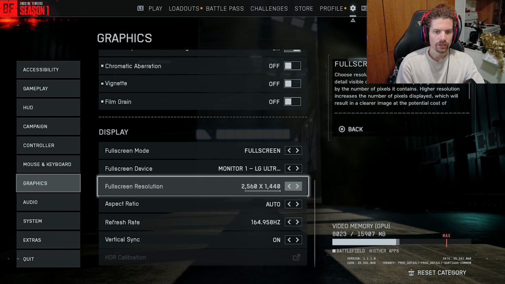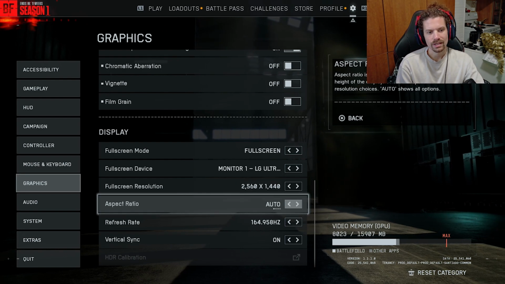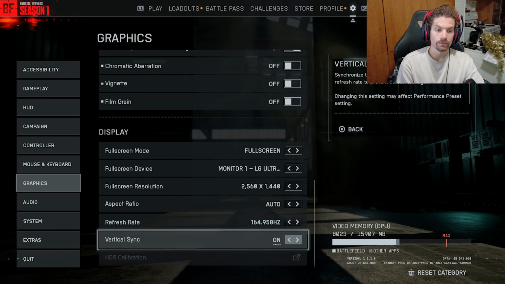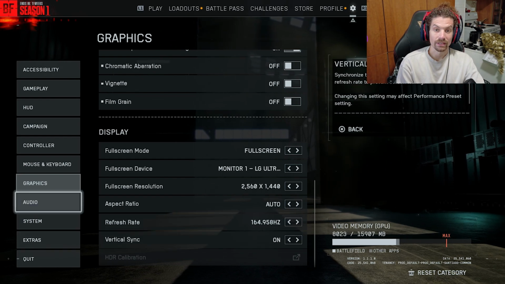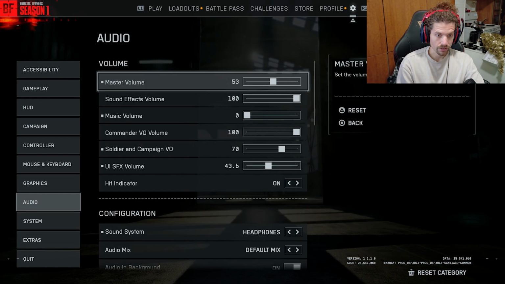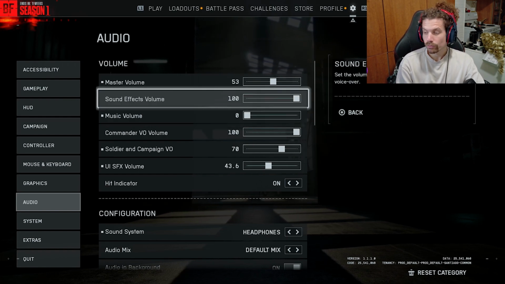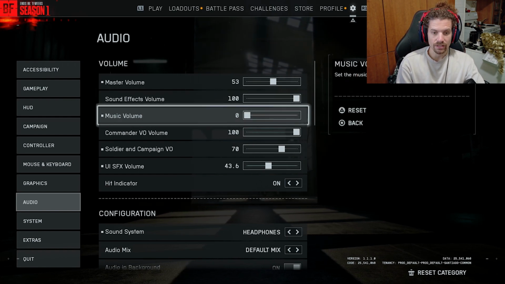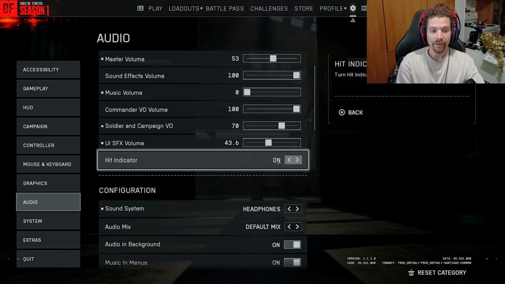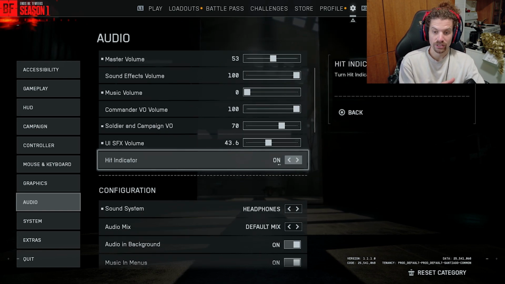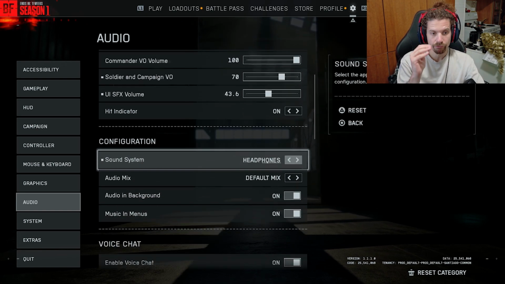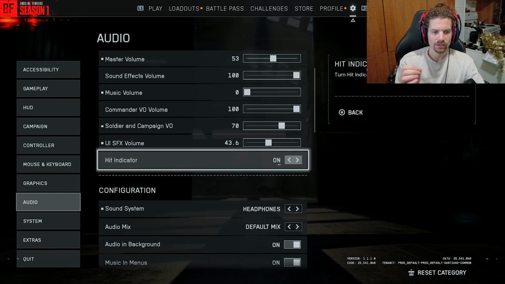And we can go into our audio, master volume, sound effects volume, music volume. You don't need the music. Again, I like the sound effects to be loud. Hear all the gunshots. Personal preference. Move this. You can move this sound system. Again, a lot of these, I've looked up a lot of YouTube videos on different settings. This is kind of like, I only had one day to figure out my own personal preferences. I spent a lot of time watching videos and kind of picking and choosing the things that I want.